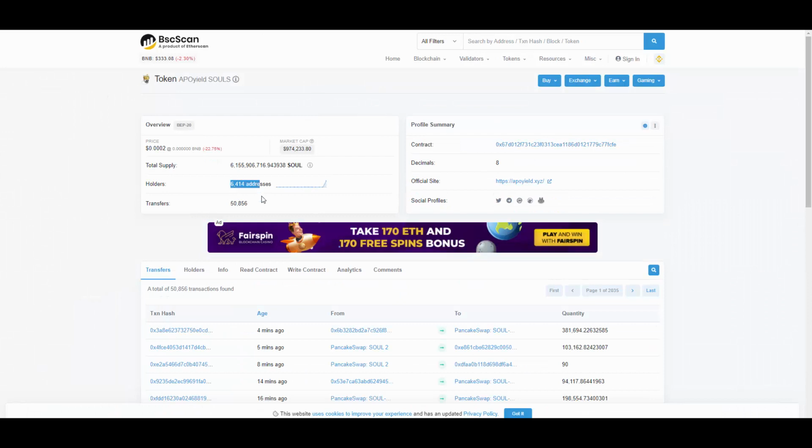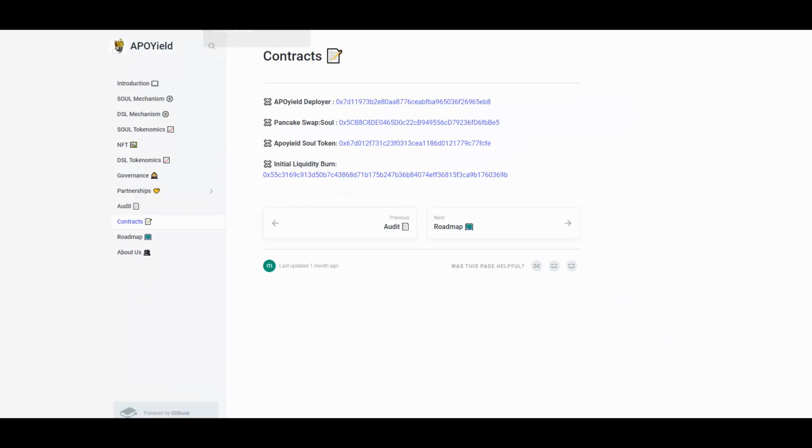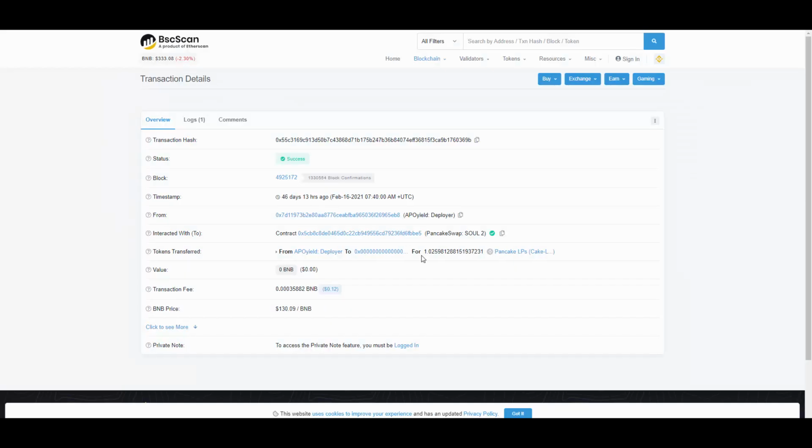They have 6,414 holders currently, so they're growing quite rapidly. Honestly, for a 1 million market cap coin, it's a lot of holders, at least in my opinion. Don't get me wrong, it's a lot of holders, especially since this is 1 month old. Keep that in mind, guys. This is still a very new project. They already have this community of 6,400 holders, and this will only grow over time. So that's cool. And it was the initial burn, as I thought at the beginning.